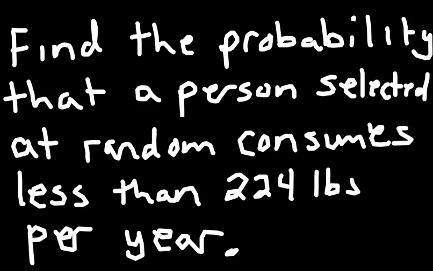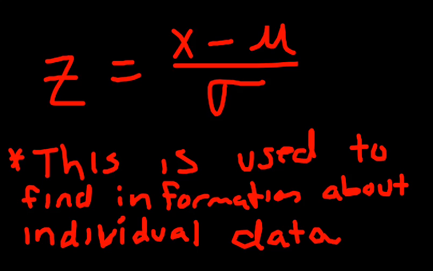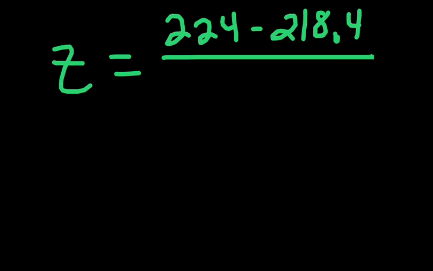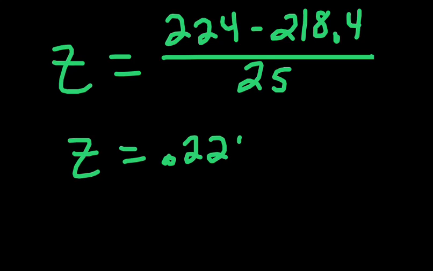Find the probability that a person selected at random, a person, not a sample of people, just a person selected at random consumes less than 224 pounds per year. So, there we're going to use this formula. This is the z-score formula for individual people, not the whole sample or individual data points. So, in our case, it's done the same thing, the same way. So, z is equal to 224 minus your mean of 218.4 divided by your standard deviation of 25. Notice, in this case, we don't use the standard error. We don't divide by that square root of n. So, you plug that in, 224 minus 218.4, divide that by 25, and you get 0.224. And my z-score table only goes to the hundredths place, so I'm just going to use 0.22.